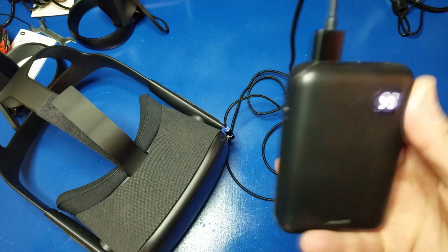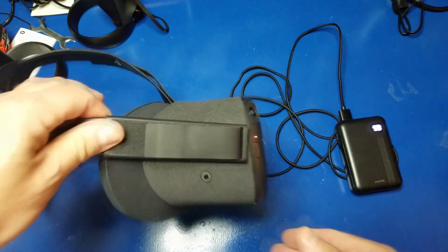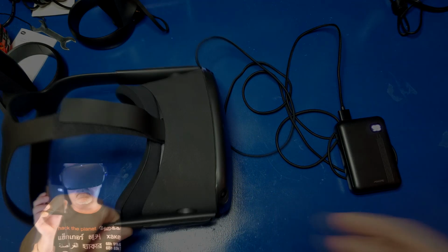Very cool. Wow, that's bright. Alright, so we'll plug that back in. We'll let it charge for a little bit. Now our battery bank is charged up. Our Quest is, I think, around 88% at this point. So let's go ahead and give it a test.